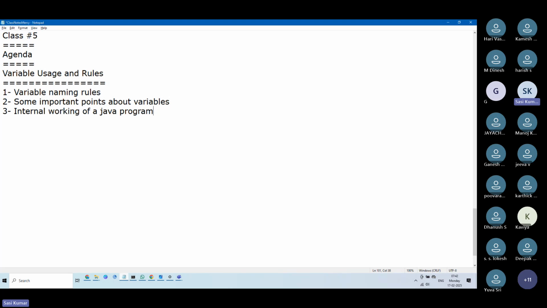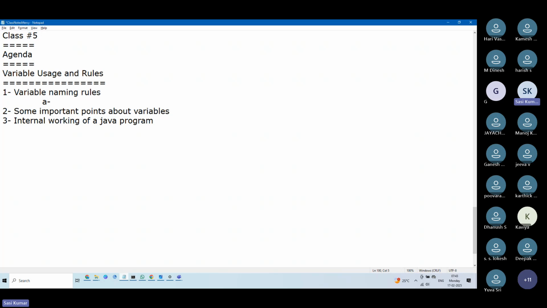So let's take small steps to understand all these three topics. By the way, these are not complex topics. At the same time, these are not easy ones. You have to memorize a bit and you have to practice a bit to become a master of all these things. And as I have already told you, these are basics and you should be crystal clear on the basics to make your understanding even better as you go day by day in your learning journey of Java. Okay, so let me go to the first topic and let's do it one by one.